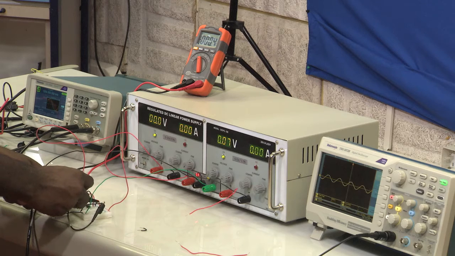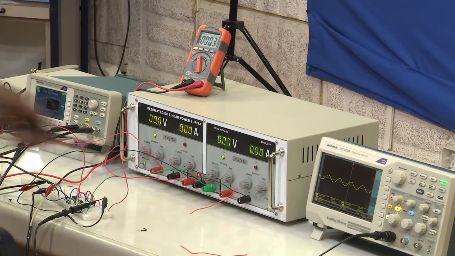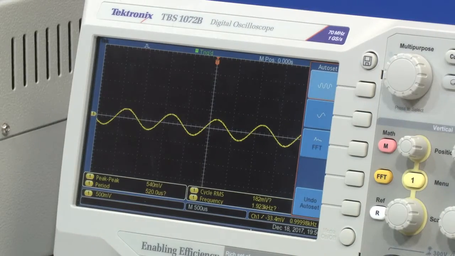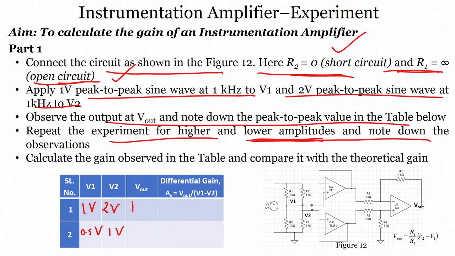So, you see when he connects it, you can see the signal in the oscilloscope. If you focus on the oscilloscope, you will see 540 millivolts. Earlier the output was close to 1.04 volts, here it is 540 millivolts or 0.54 volts, right. What was expected? The output was expected to be 0.5, because the gain here we have kept as 1, right.